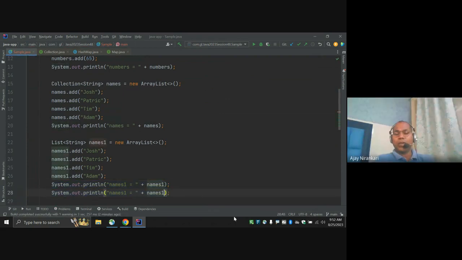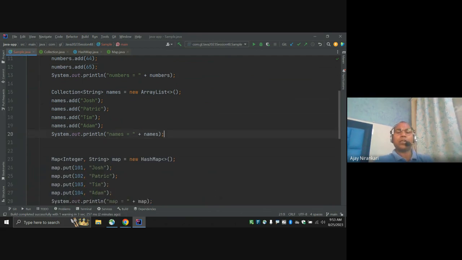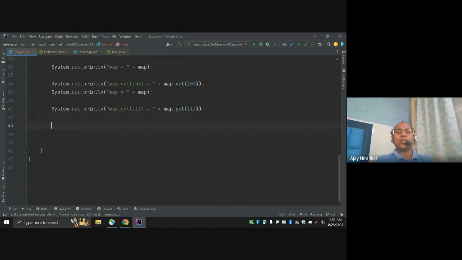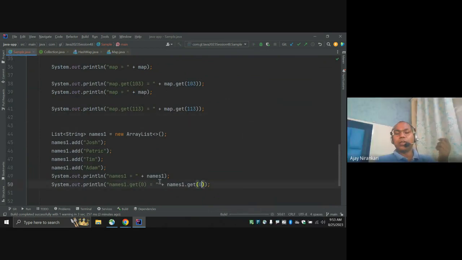This one dot has a get. Notice get. Here you can pass 0. That means you are getting the 0 index value, right? This is our assumption. That means here you can get this value. Let's write last so that you can get output last. So you can get this index value 0, that means JAWS.